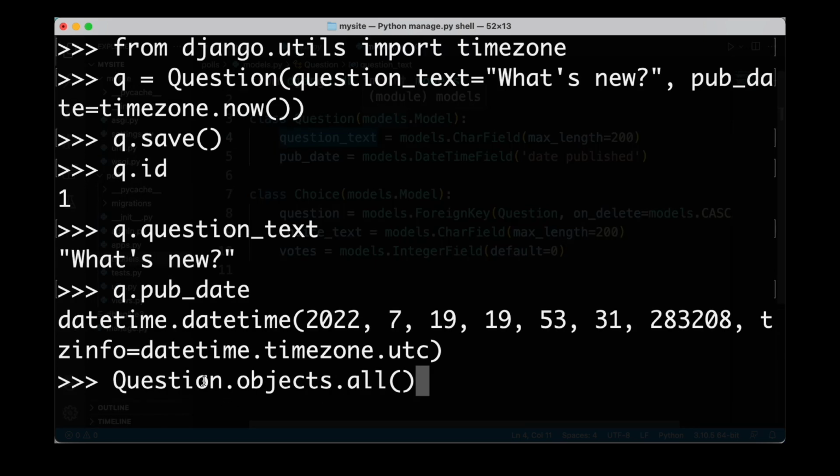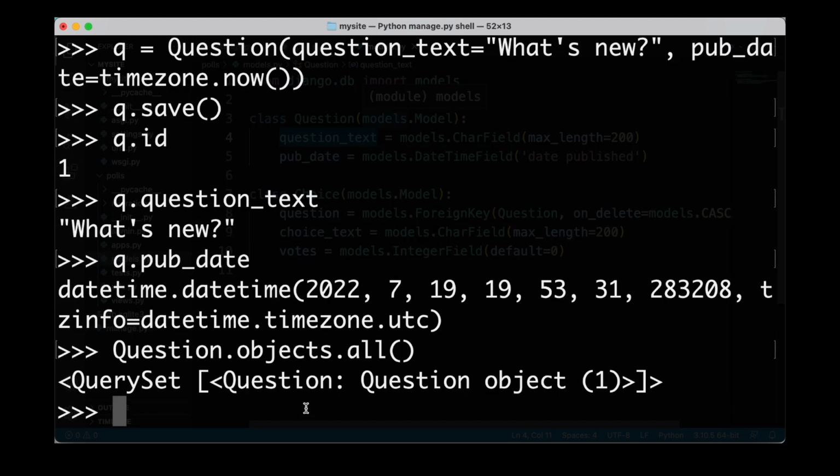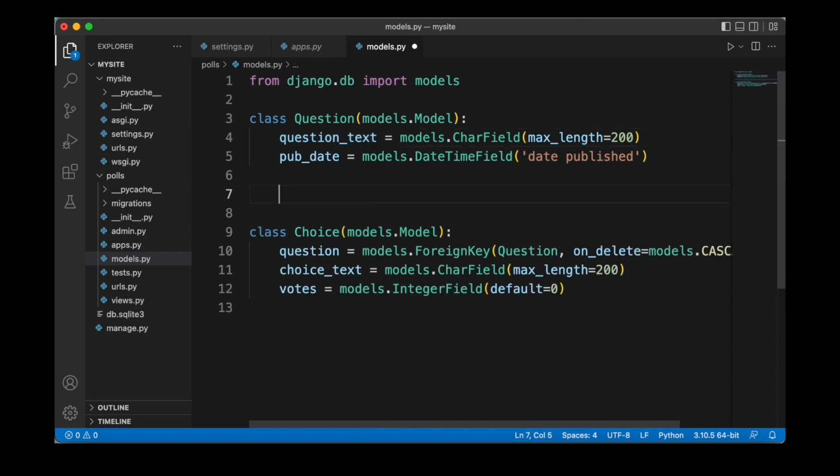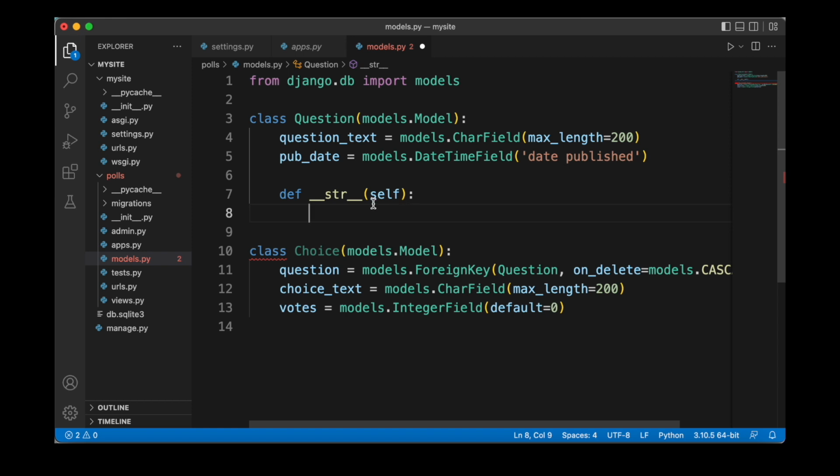And now we can issue the same call as before, so Question.objects.all, to have a look at all the question entries. And here of course we can see we have one question added to it, which is the question we just defined. But the entry here, Question object 1, is not really that helpful. It would be much more helpful to have the actual question text returned to us. And to do that we need to make a small adjustment. So if we head back to our models.py module, we can add a new method to our Question and also to our Choice class. So here we define the __str__ method and we're going to return the question text, and that ensures that when we actually issue that call again, we get back the question text rather than the question object itself, and that's a lot more descriptive.